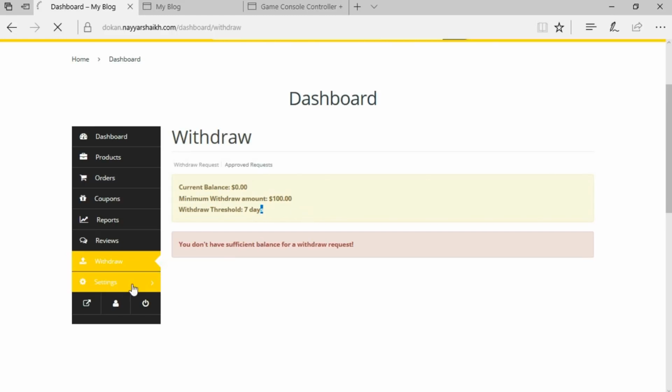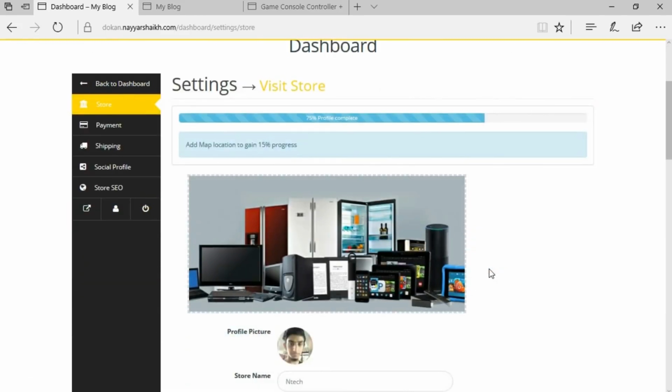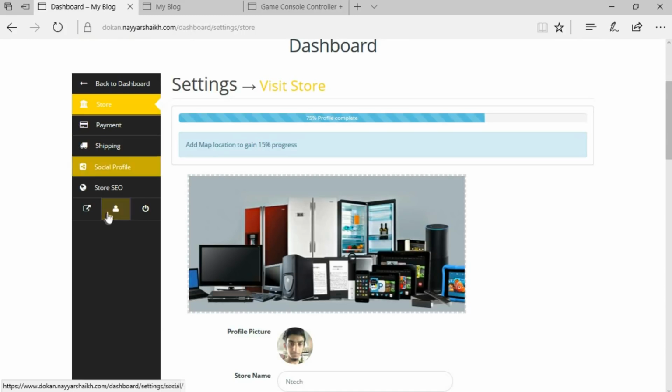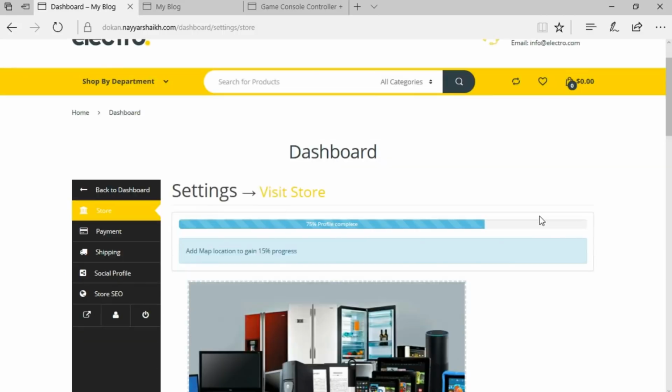So let's go to settings. And we saw these settings options earlier while we were seeing the demo website. We can change the payment option and so on. Okay guys, so this is how a seller will be using your website for creating a new account, for creating a product, for seeing different reviews, for seeing or changing the order status, for seeing the billing address of the customer, and so on. So this is very, very, very important. Okay, this was the most important part of the tutorial.